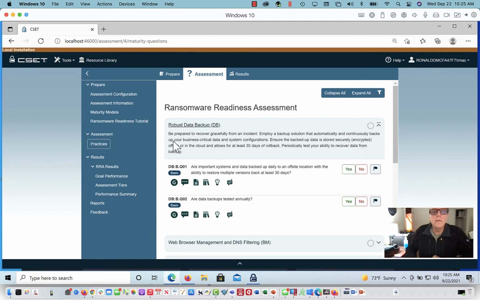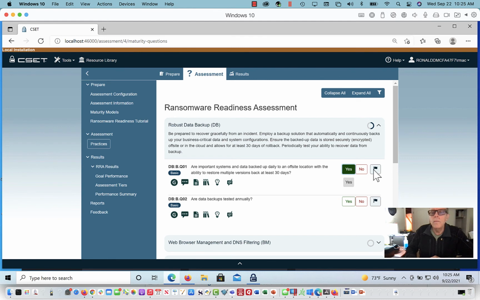So looking through this robust data backup, now this first one, DB:B.Q01, are important systems and data backed up daily to an offsite location with the ability to restore multiple versions back at least 30 days. And let's just say yes for grins.